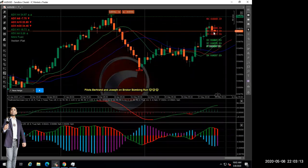Okay. Well, it doesn't look too good, but you can still take a trade. Why? Because first of all, even though it's trending upward strongly, it's telling you here on H4 that it's starting to consolidate, it's starting to range because of the purple and red. And you also want to look at the ADX. You want to see conflicting signals. On H4, it's telling you the price is going up. But on the M15 and M30, the price is strongly trending downwards. What you want is a push-pull effect. One is going down, one is going up, because if that were the case, both positions will hit TP, especially at 2 pips. So let's look at M15.